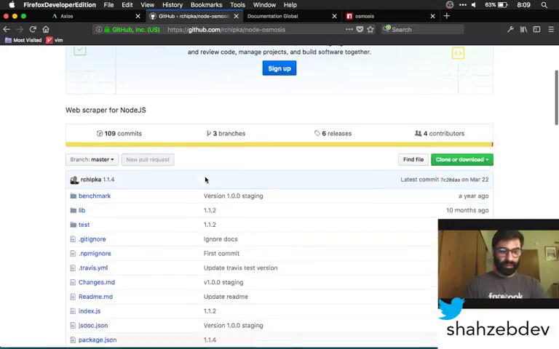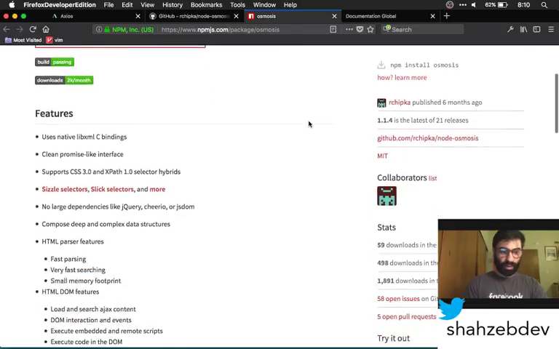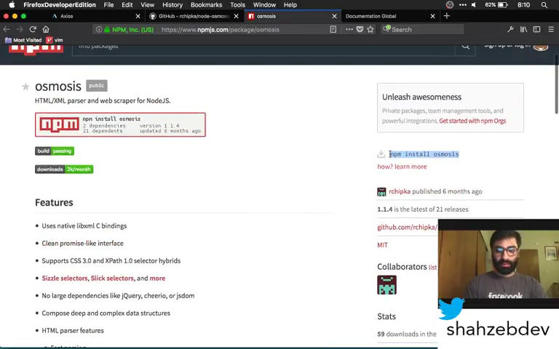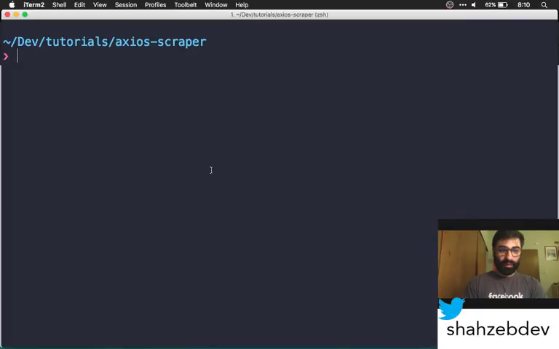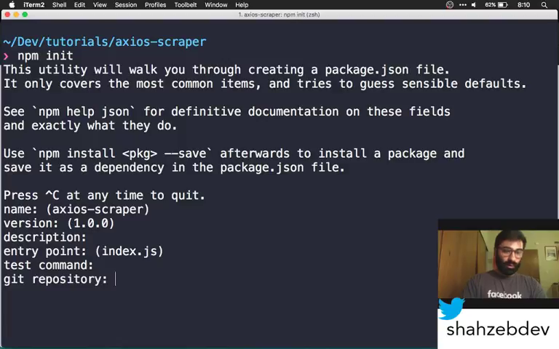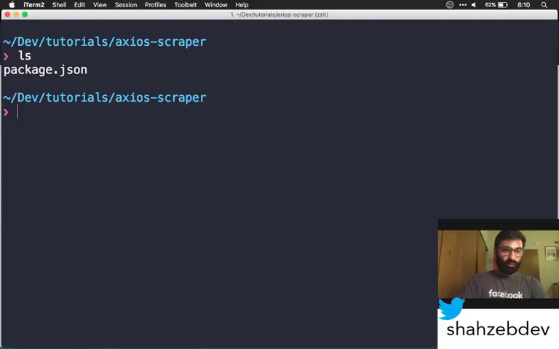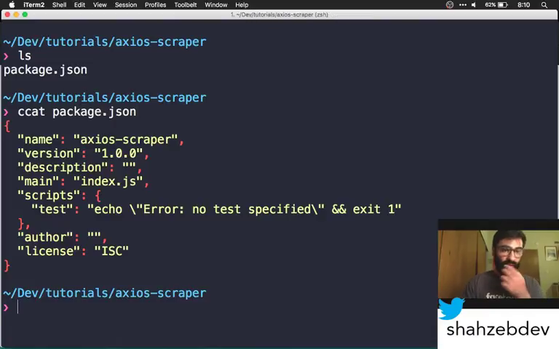We can come here and click on this npm page, and it's going to open this up. I had it already open. We can get started by doing the install command. But before we run install, let's do a quick npm init, and this will initialize our folder to some npm specific stuff. Let's just call it Axios Scraper. Version 1 is fine. We'll just keep all the stuff as is, and that looks okay to me. Now if we list it, there should be a package.json which should have all the stuff we need.